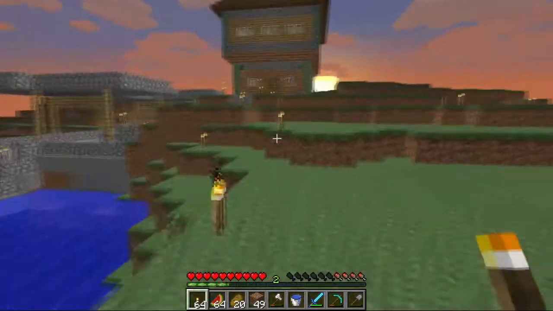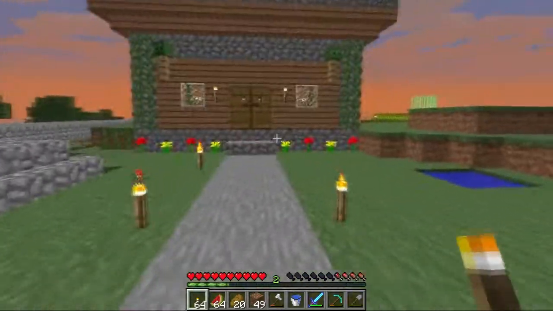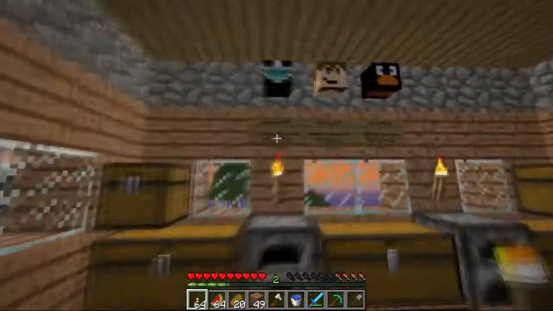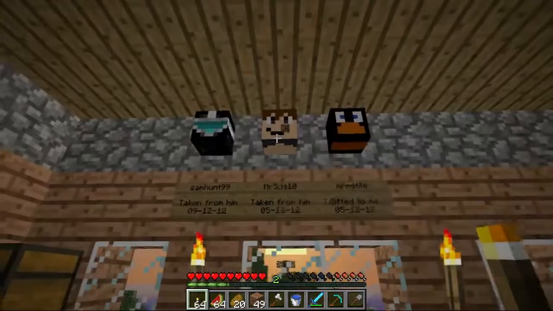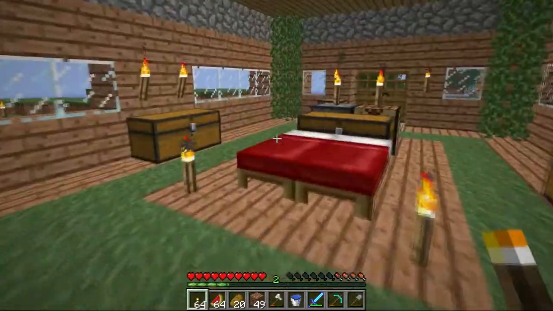And there's a lot of things I enjoy about playing on the server that it's different to normal Minecraft. I can't believe it's taken me this long actually to get around to it. So in here, one of the features of it from PvP, you have people: Mr. Meatile's head, which was gifted to me, Mr. Sajar's head, which was taken from him, and Sam Hunt's head, which was taken from him.